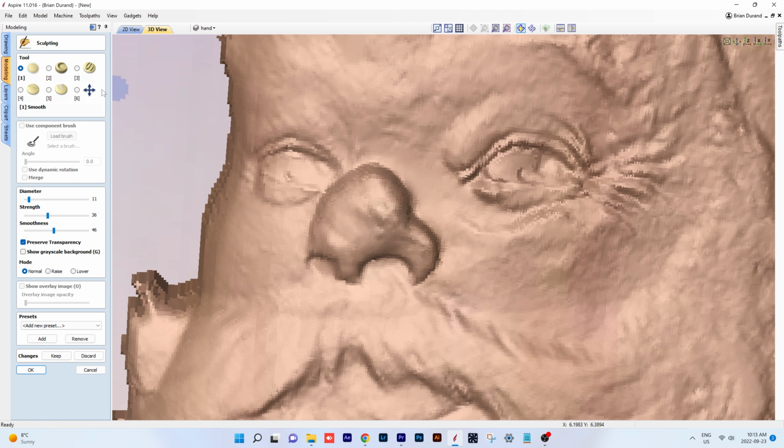And if you find the smoothing brush is not working good enough, you can go and use the smudge tool. And you just go in there, just try to flatten out the eye sockets as best you can.